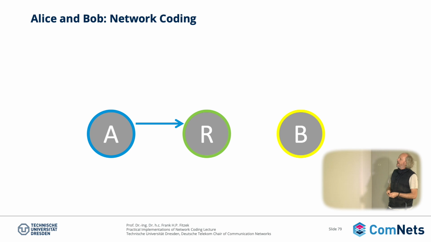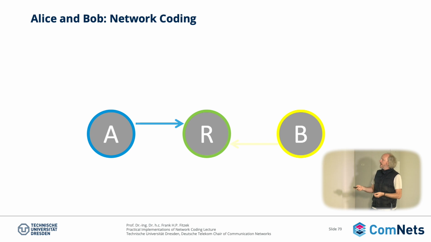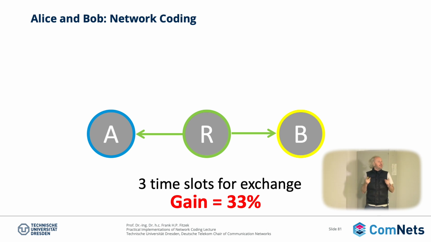Now, what can network coding do here? And you see already the colors that we have: blue, yellow, green. It's the same idea, right? Now, Alice and Bob will send something, first Alice, then Bob, to the relay. The relay has 2 packets. We'll combine them, via the XOR functionality, and broadcast it. By broadcasting, you only need 1 time slot. You just send it out. And with that, you get a gain of 33%. Again, 2 packets.